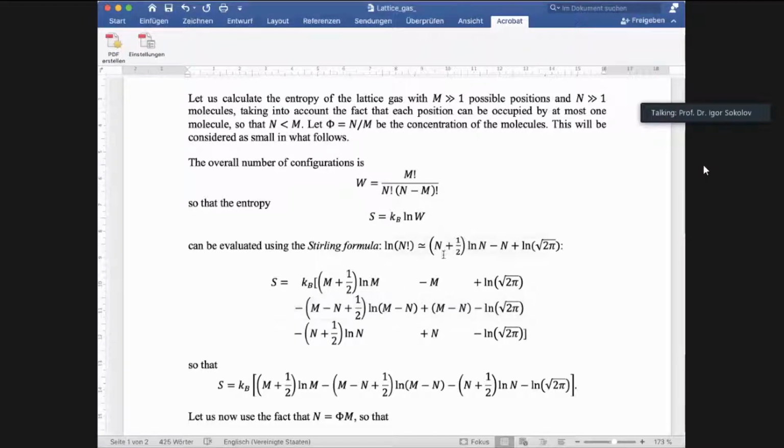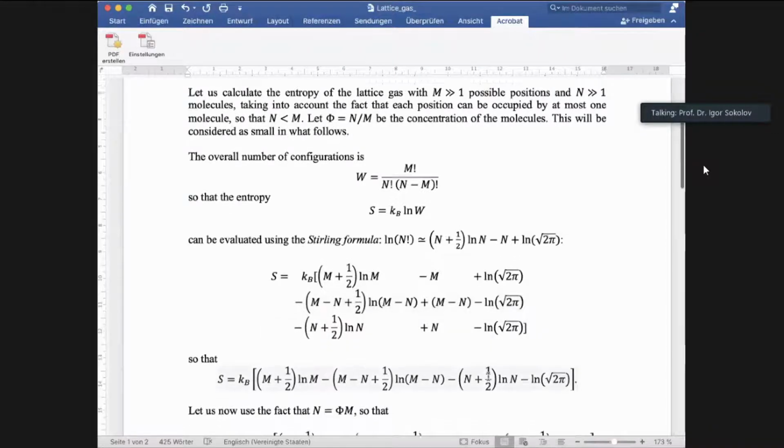And I write the terms of similar structure below each other. And now I see the following. From these three, two cancel. There is only one. All these cancel. I have m minus m plus m minus n plus n, 0. So only the logarithms stay, the terms with the logarithms stay.